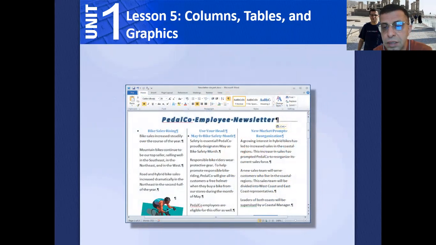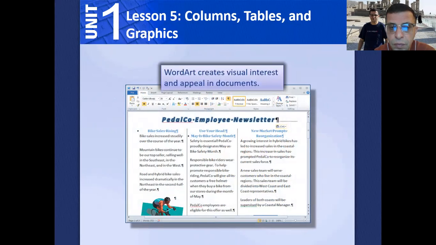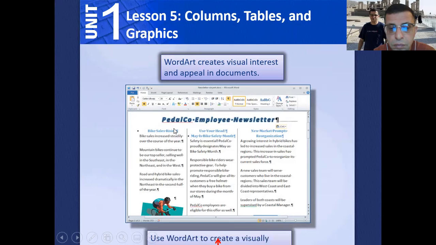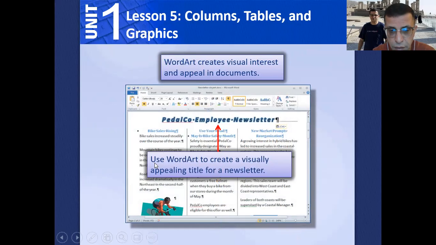So it's basically going to look like this once you're working on it. WordArt can create visual appeal in the document. WordArt is used to create something like a visually appealing title of a newsletter. So you can do this, or you can even go to the font and change it.